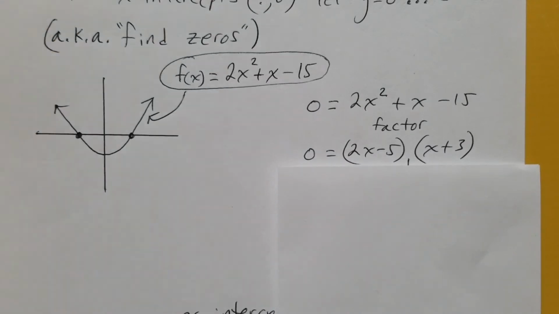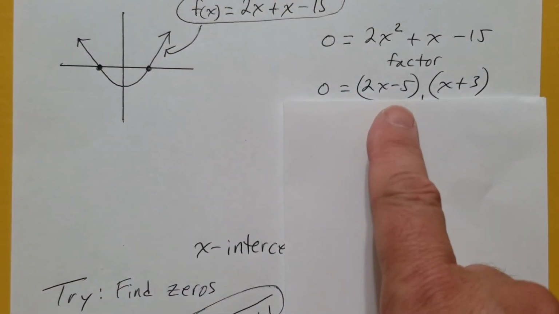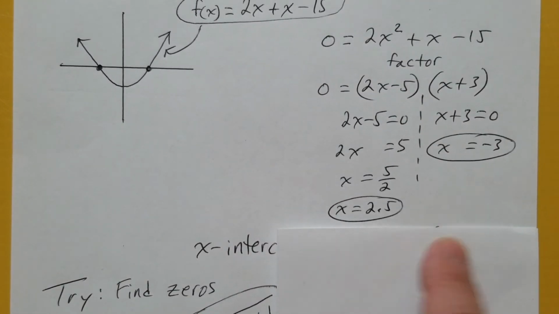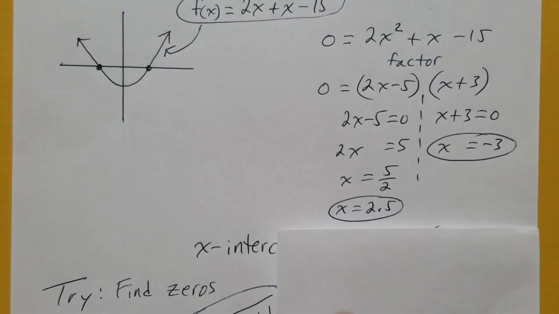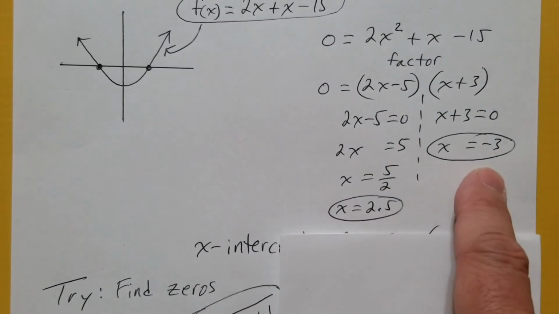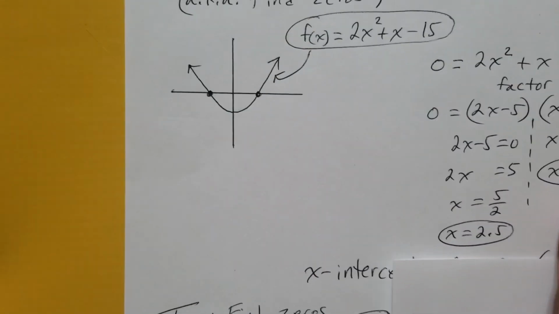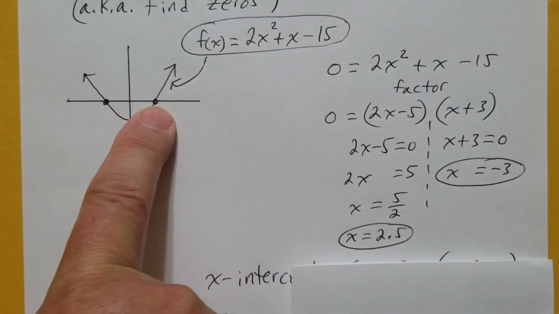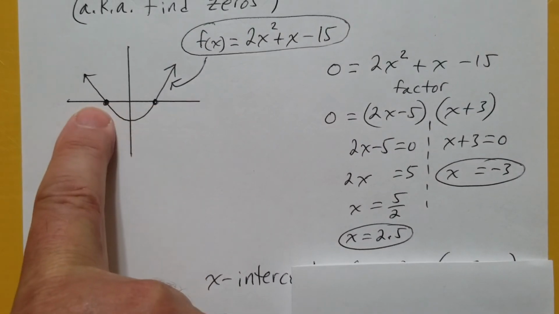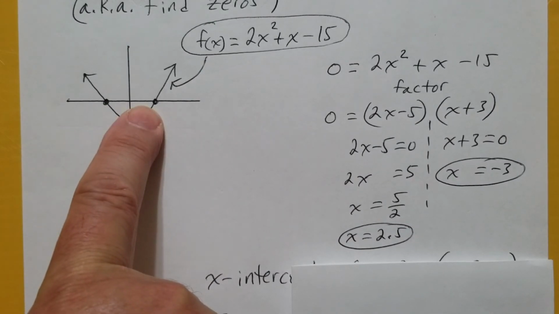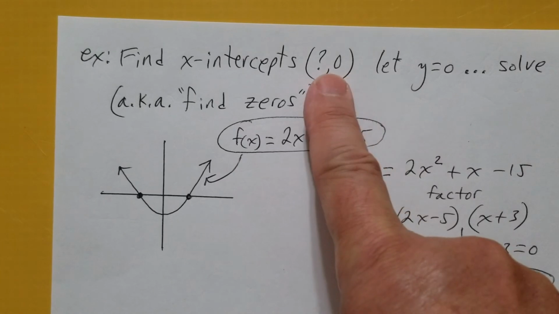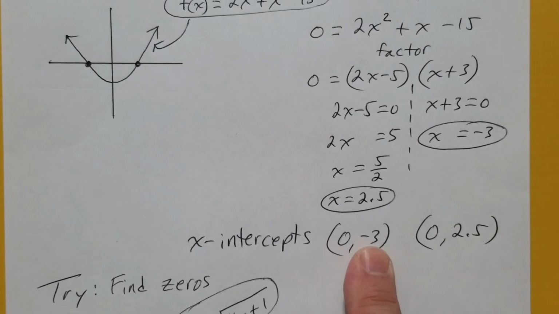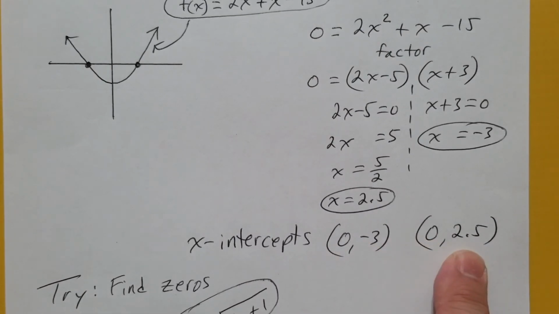If you remember, that's a quadratic, so we factor. I factored it for you. You should know how to. And then this is equal to 0, and this is equal to 0. Solve both of them separately, and you get this. So x equals 2.5, and x equals -3. Going back to the graph, this is -3, and this is 2.5. (-3, 0), (2.5, 0). Remember, we know what y is, we just don't know what x is. So let's write it down. The x-intercepts are (-3, 0) and (2.5, 0).